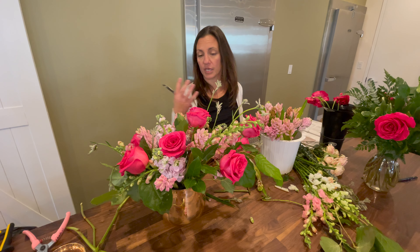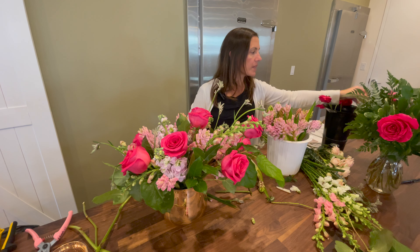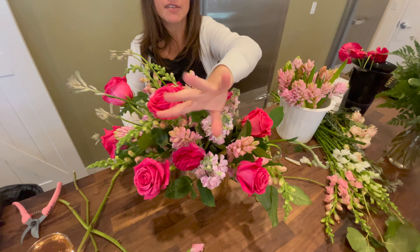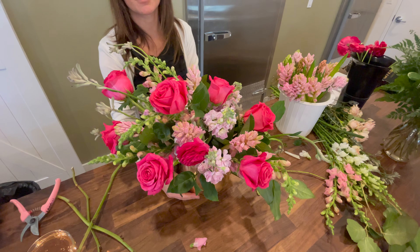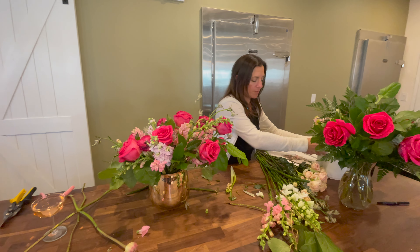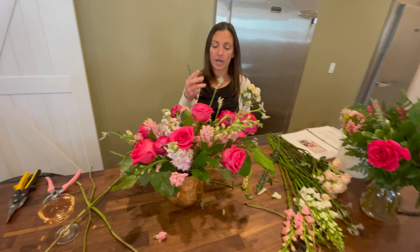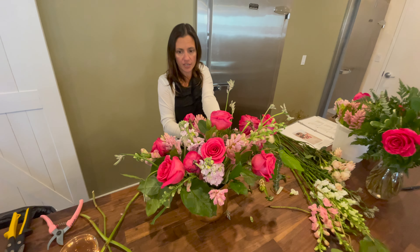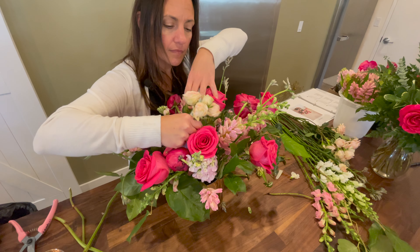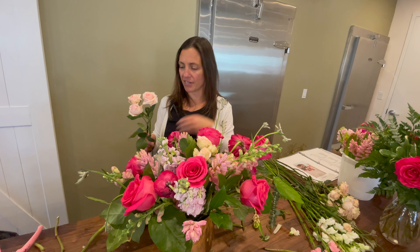I love the richness of this pink rose, so I really wanted to bring in a ranunculus to carry that richness through the arrangement. I have this gorgeous pink ranunculus — the way the neck is bent and the flower is out, it has so much movement to it, it's just such a fun flower. And then to bring our colors full circle, I have this really beautiful spray rose. I love spray roses because little flower, big presence. It's nice to bring another big presence into this arrangement to really show how wonderful a lush, full-of-flowers arrangement can be. The color combination has a brightness to it that really ties everything together.